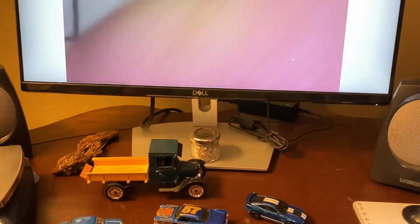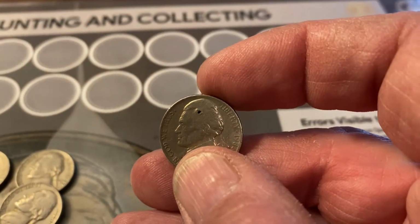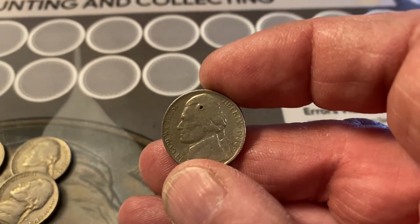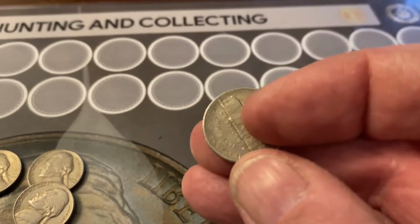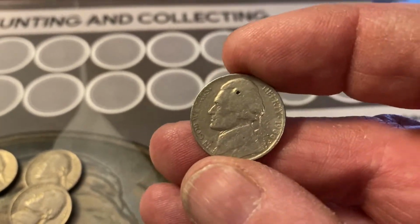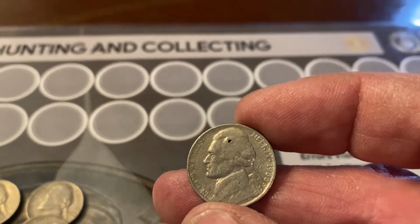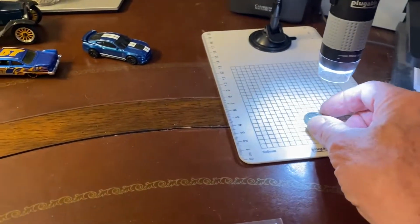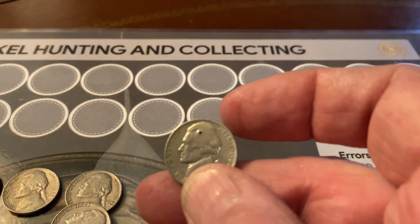And I took a little safety pin and stuck it down in there. It goes all the way in there, almost out the other side. It doesn't come out, but it goes all the way down in that little hole. It looks like a bullet hole right through his head. But isn't that something? You can tell by looking at the picture, it wasn't drilled, and it goes down in there deep. I just stuck a needle in there, and it goes in there deep.